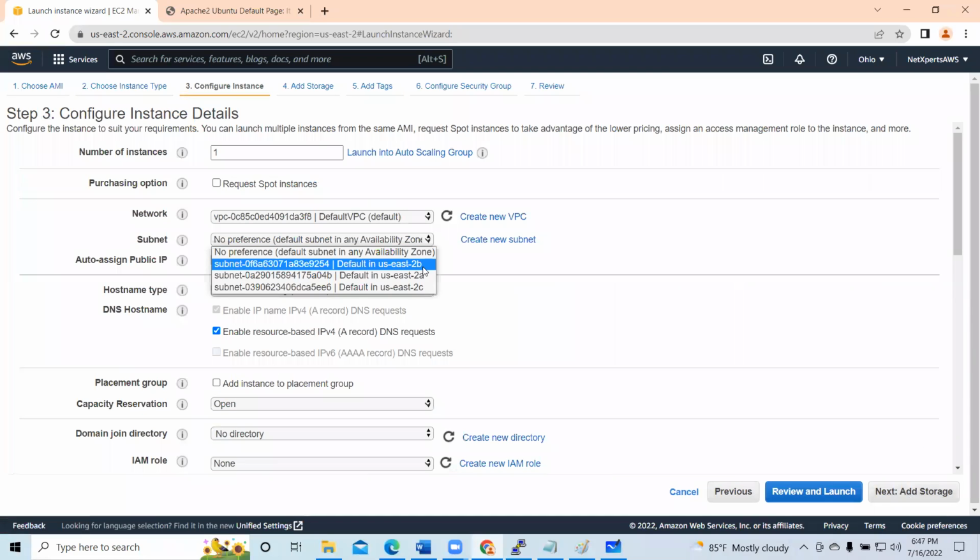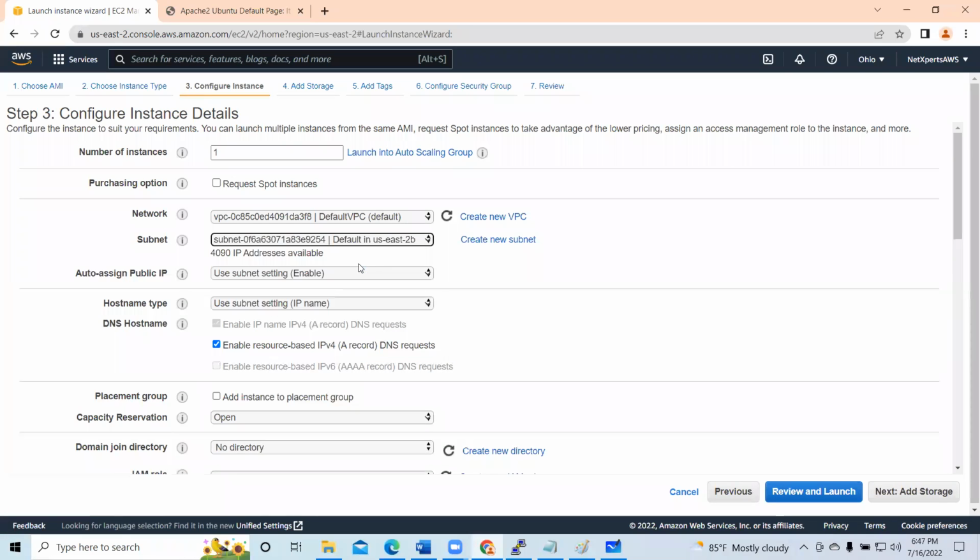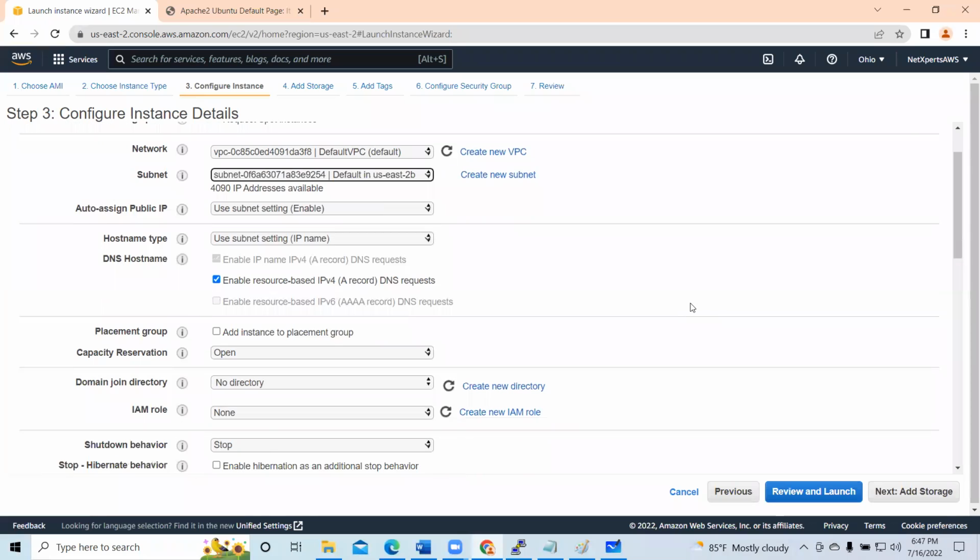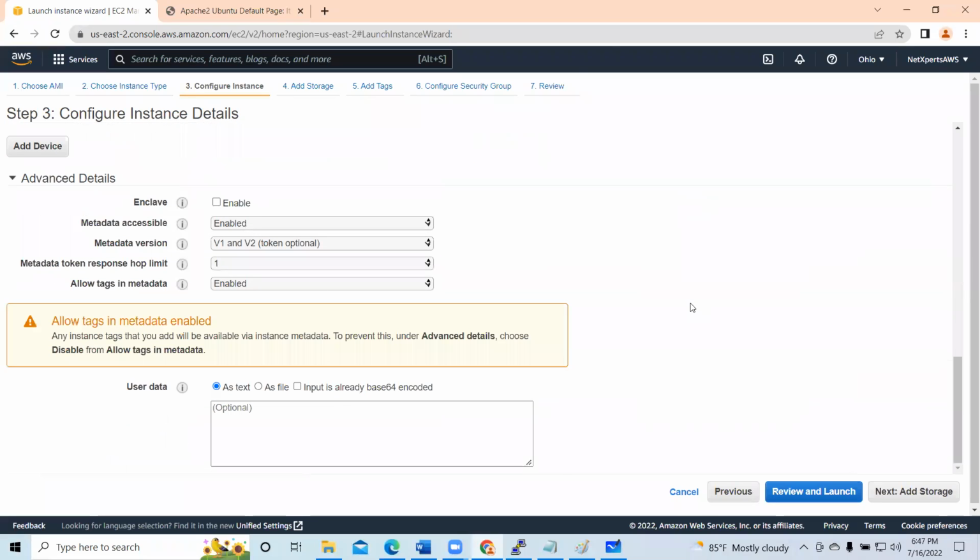Let me choose the same subnet, guys. Previously I have chosen this subnet, and this one should also follow the same subnet. Then only all these nodes come under one network. Let me update the servers also.